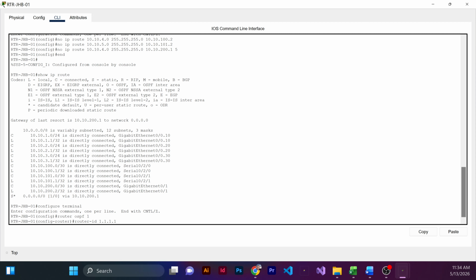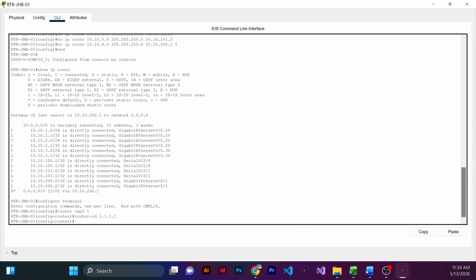So for example, we've got Johannesburg Finance VLAN, so we can say network 10.10.1.0 and then 0.0.0.255 and then area 0.